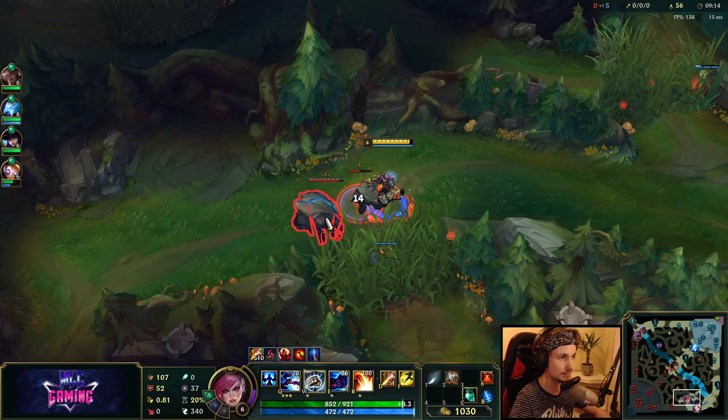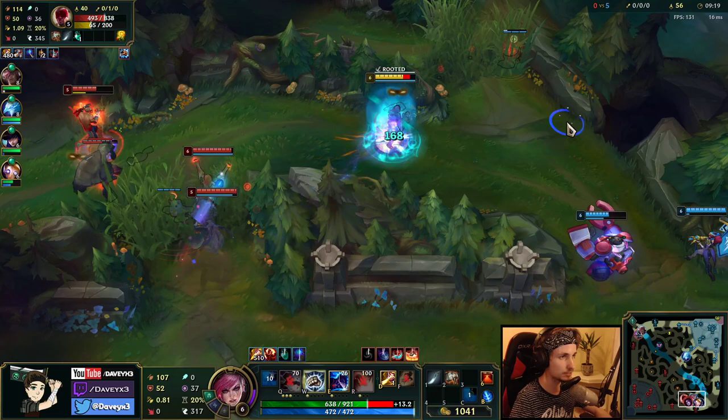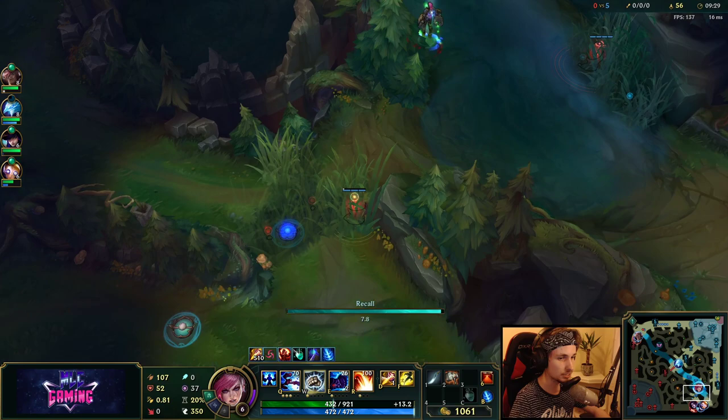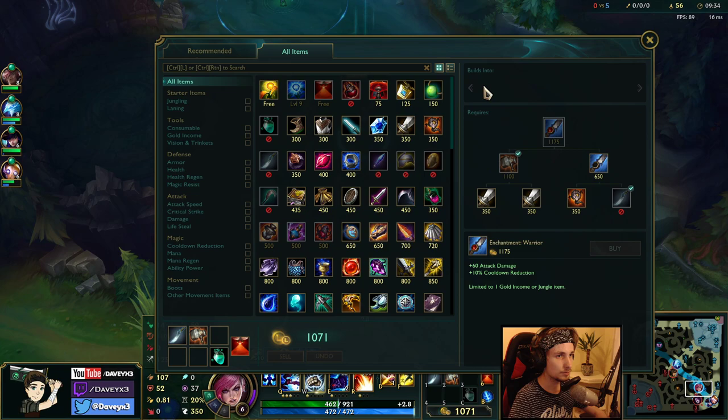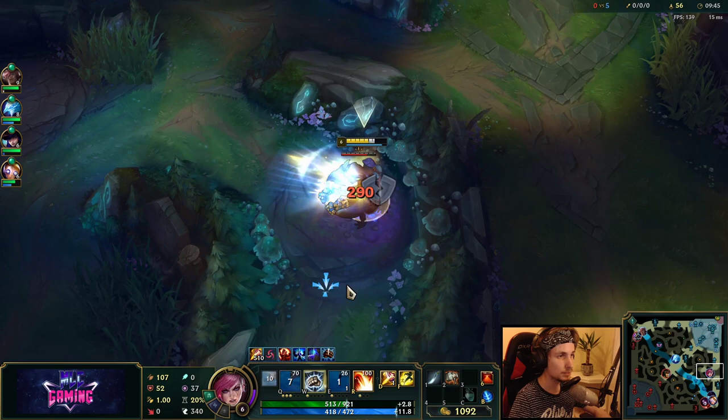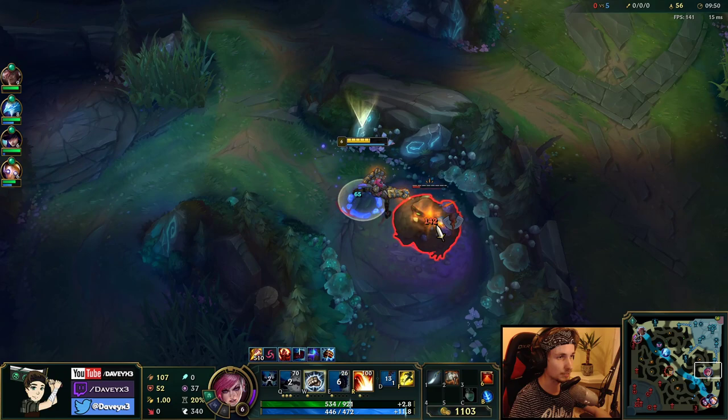Okay. I'm not gonna go in there because they can actually rotate to me a lot faster. I'm not going to use my flash either. Okay. If he actually decides to show up right now, I will be ready for this. We need slightly more for my items, so I'm just going to take one or two more camps and then that's it. There we go. Vi is the perfect champion for creating pressure in the lanes early game. She's perfect for this.